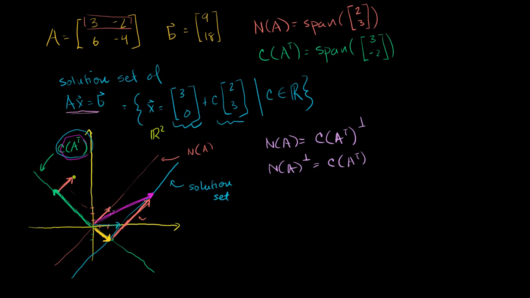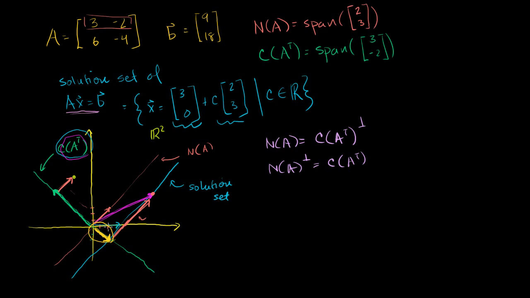I just shifted it over. This line is only when I draw it in standard position. This vector right here, I'm just showing it heads to tails. If I add this member of my row space to this member of my null space, I get an arbitrary solution to my solution set. And if you think about it, the projection of my arbitrary solution onto my row space will be this guy right here.